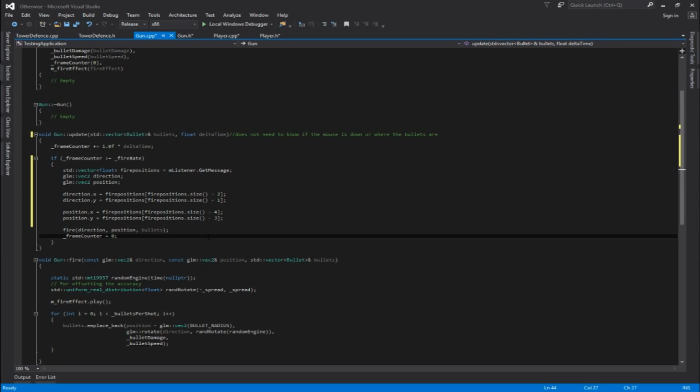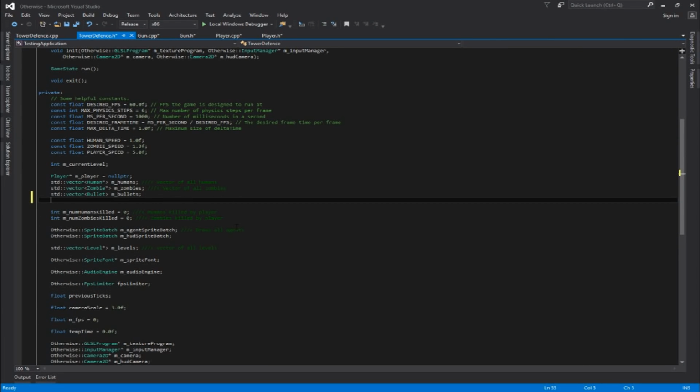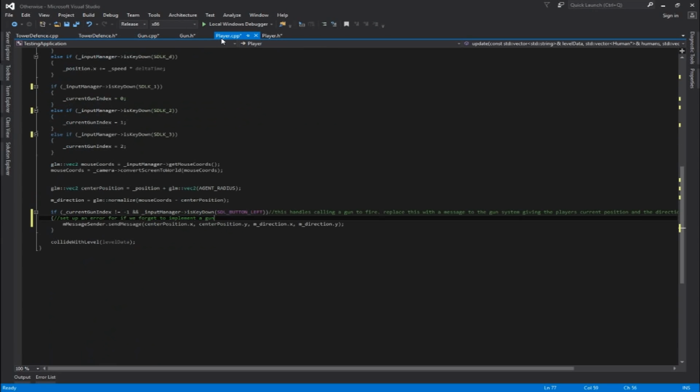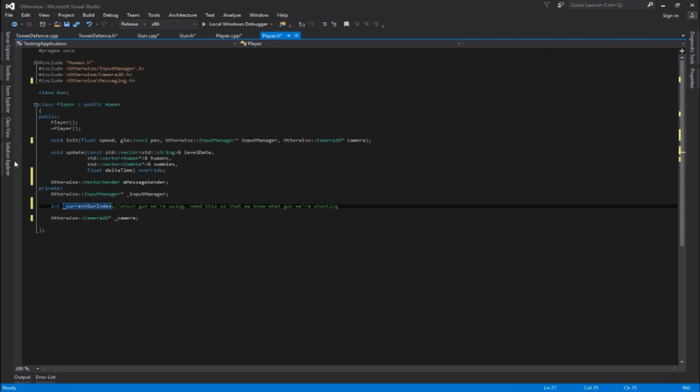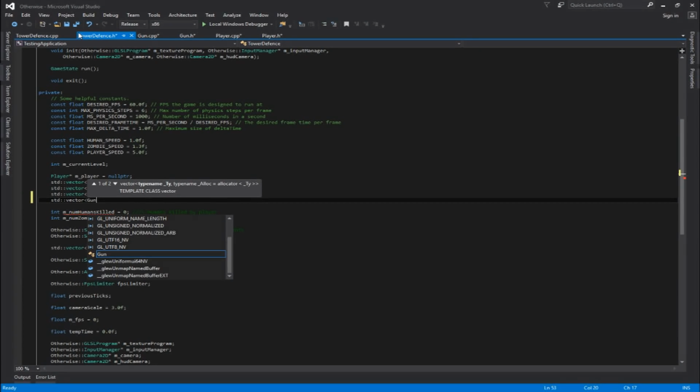So that's not screaming at us to do anything. Good. So we'll pop in here. I believe that guns was in a std vector of gun.